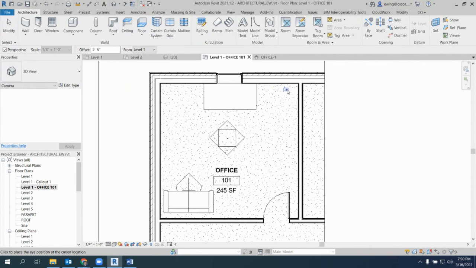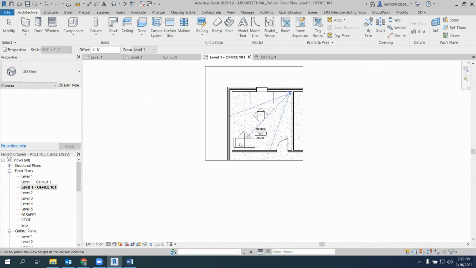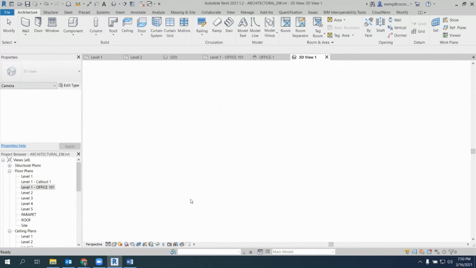But I want to go over to the corner as if you're standing there taking a picture, right? So if I want to take a picture from here of this corner, we're going to pick a spot right here, not in the wall because you'll be taking a picture of the back of the gypsum. So we're going to pick a spot right here. And we're going to move our cursor down and way past the room, just way past it. Notice that you can move the field of view back and forth. So I'm going to pick a spot right about here.